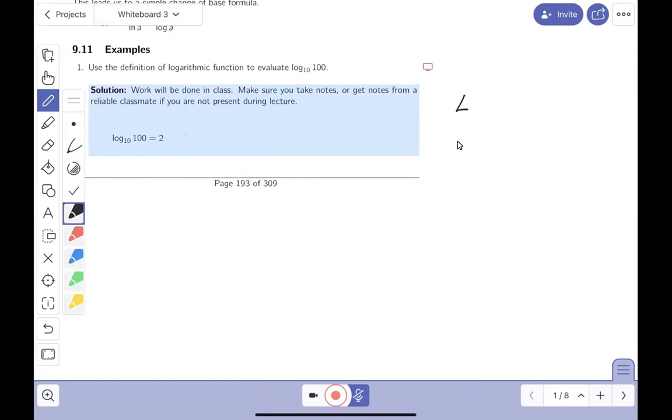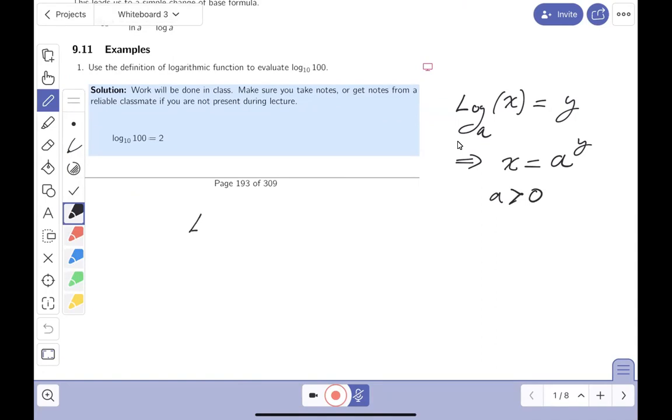If you have log base a of some number x and that equals y, we can rewrite this to say that x is equal to a to the y. This is with the understanding that a is a positive number. By the way, we don't like a to be 1. Okay, so let me look at this problem and I'll see if I can do it.